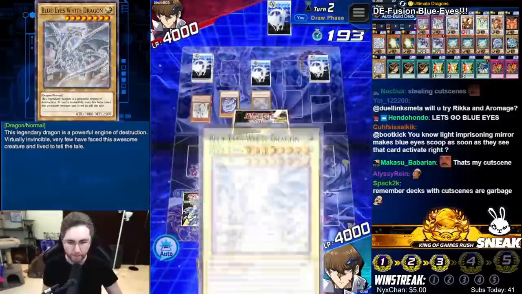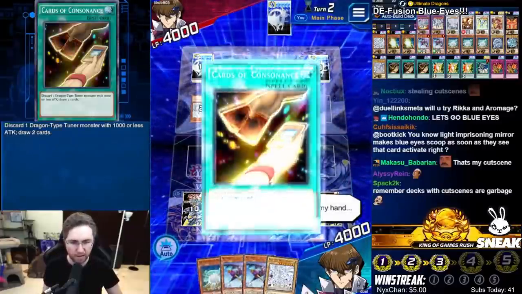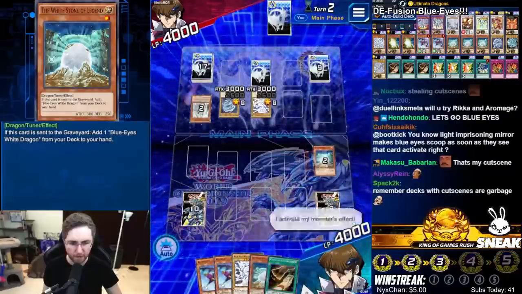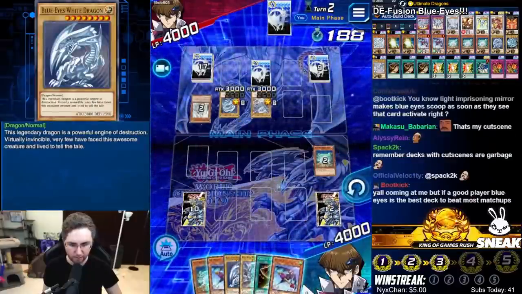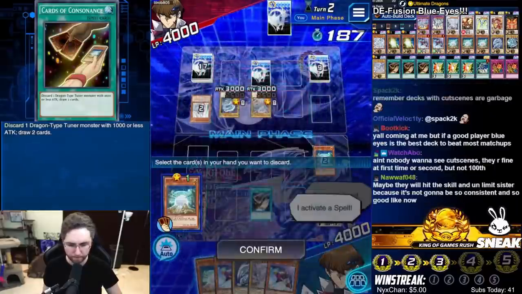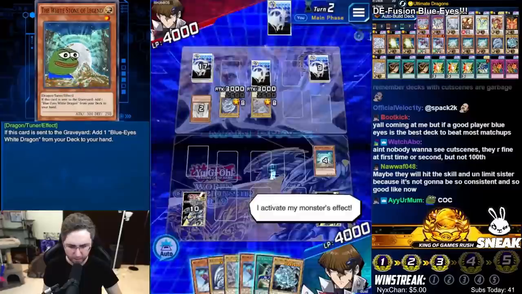What was this? His back row's not activatable, so we know it's not a Raigeki Break. Could be a Karma Cut. Activate, grab Blue-Eyes. We need to draw into Defusion. Come on. Draw into Defusion.